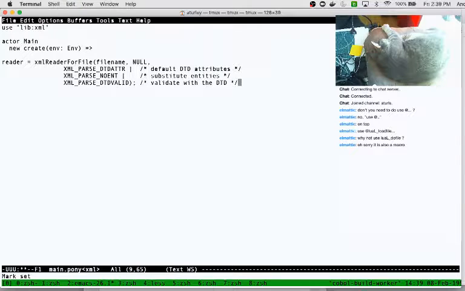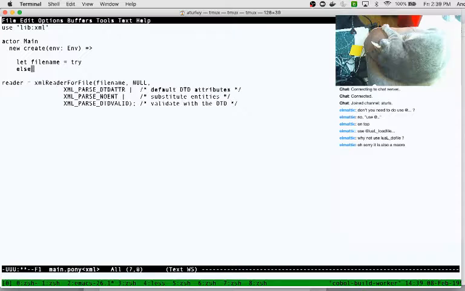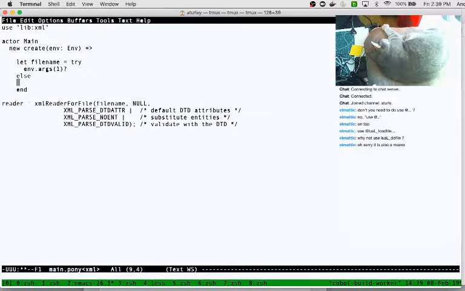We want a pony version of this, and let's get the file name. Again, we'll do this try else check. We'll get the first argument. Otherwise, we bail out.